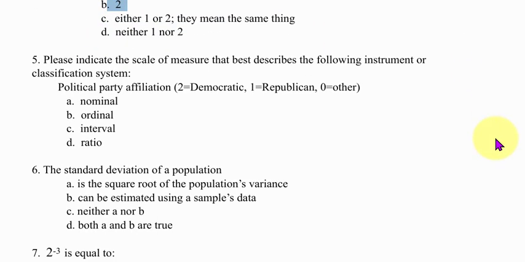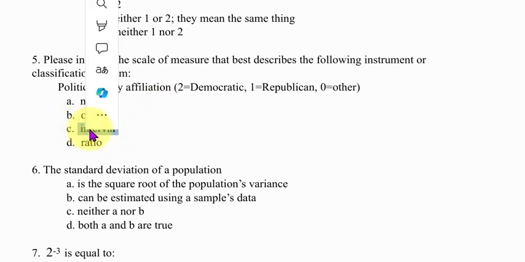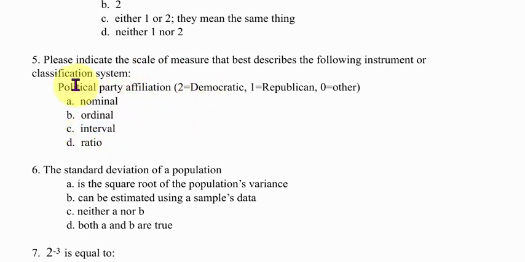All right, moving on. What scale of measurement? By that they mean, is it a nominal variable, continuous variable, a ratio variable, or an ordinal variable? We do not use interval variables because they're evil, so don't use those. We know that right off the bat. So party affiliation puts people in groups. That makes it a nominal, right?